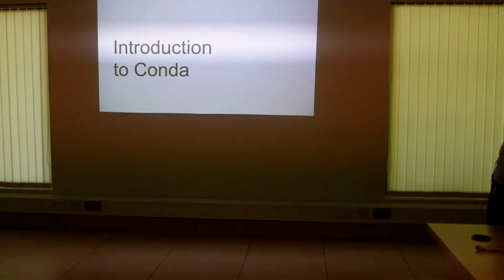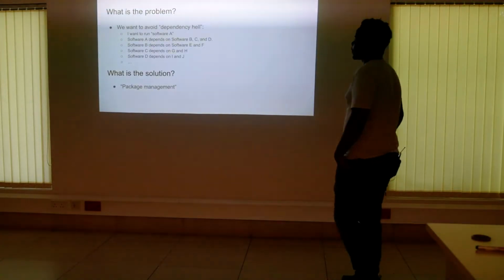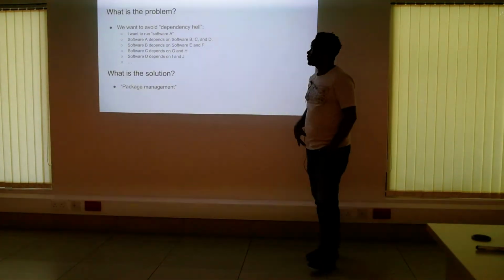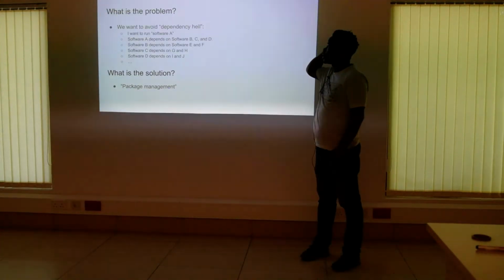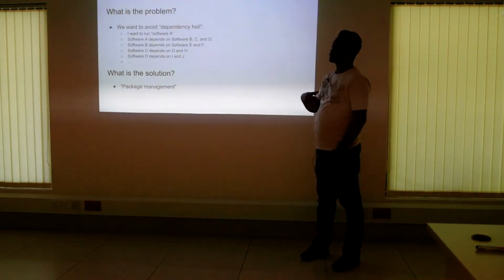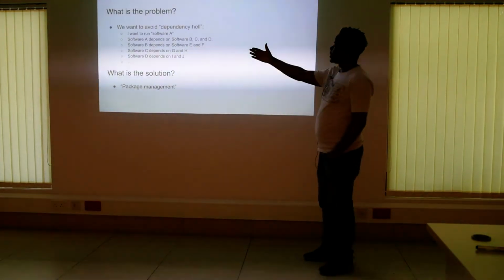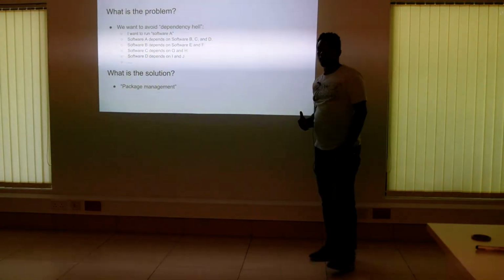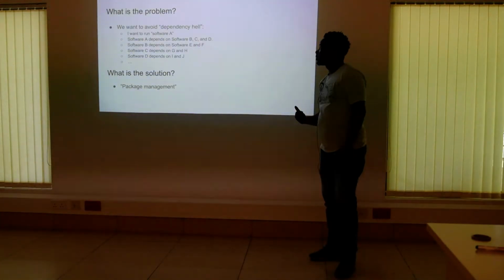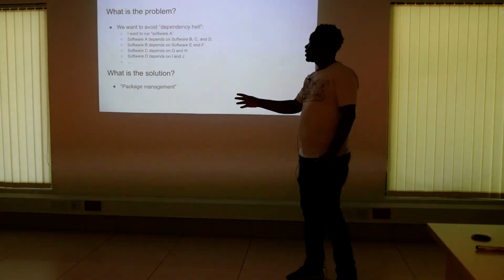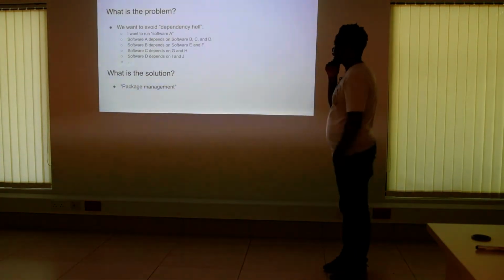So, introduction to Conda. Again, what is the problem? In a sense, I've sort of alluded to what it is. We want to avoid the dependency hell, essentially. Often I want to run software A. That could be Nextclade. And it turns out that it depends on software B, C, and D. And software B depends on software E and F. And software C depends on G and H. And D depends on I and J. That's just exactly what I said earlier on.